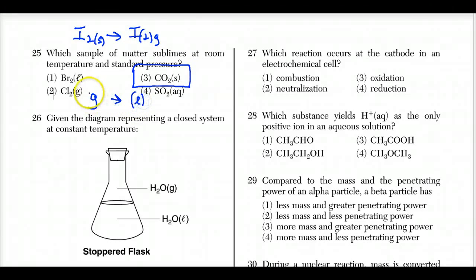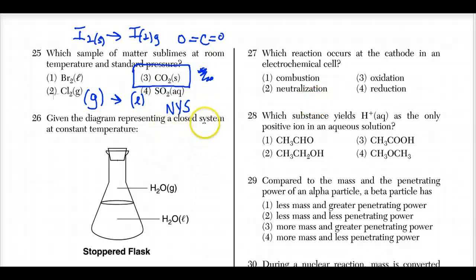And the reason why it skips the liquid phase at the New York State Regents level is because of very, very weak attractive forces. CO2, if you remember, is nonpolar, so it exhibits those weak forces, which are really London dispersion forces. And those weak forces are not enough to keep it in the liquid phase. In truth, CO2 sublimes because of its triple point and where the current temperature is, but we'll leave that for another course. This is New York State review.